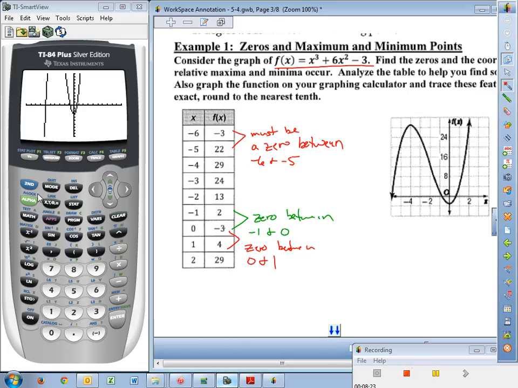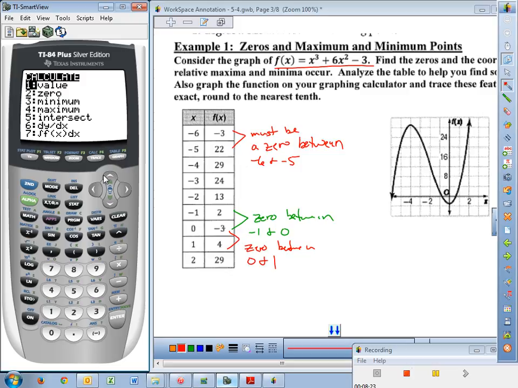We will do second, calculate. And which one of those do we want? Zeros. That's choice 2, correct? So then you have to do above and below, left and right. So let me get my little cursor. Let's all find the far one on the left. If I can get my cursor there. Doesn't this really suck to find your cursor and get her over there? I can't even see my cursor because that thing goes way off the graph.